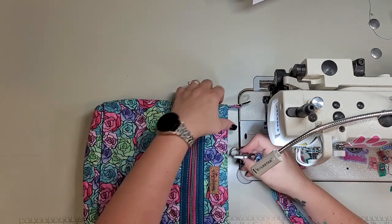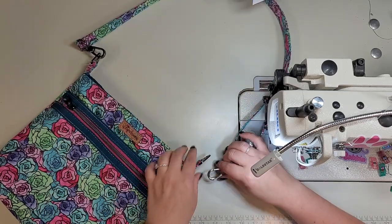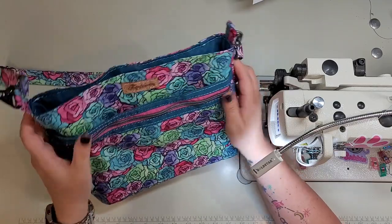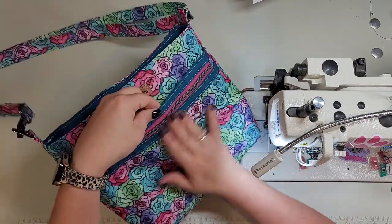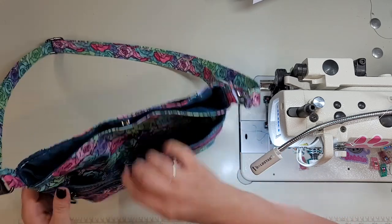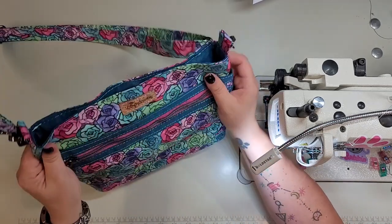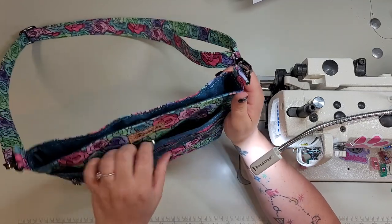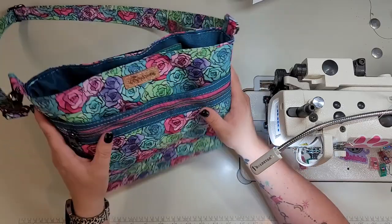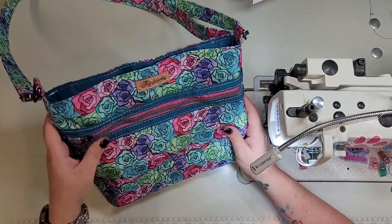Alright, grab the strap. And there you have it. Oh my gosh, it is so cute. So yeah, my zipper looks a tiny bit wavy, but that's okay. Once it has stuff in it, you can't tell. My bag that I've been carrying around doesn't have the snap here, but I think I'm gonna like that a lot. Oh my gosh, it's so cute. I love that I did the rainbow cork tag on there too.